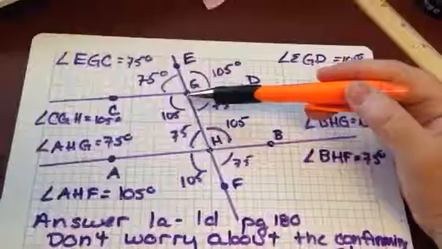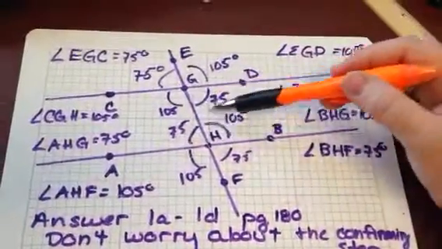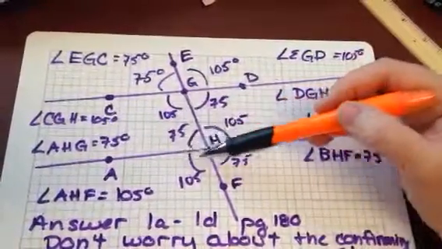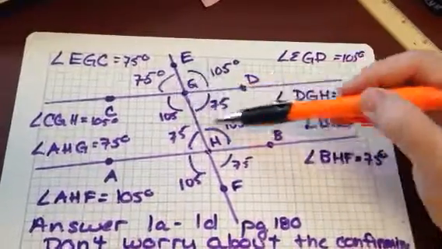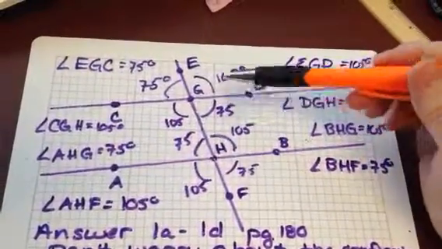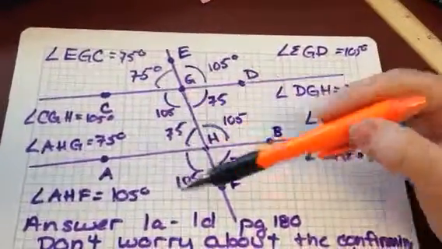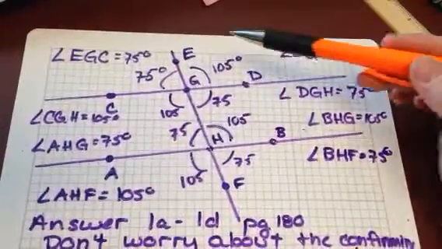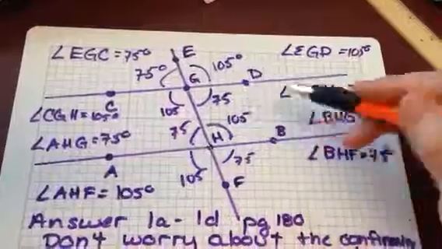But now take a look at the rest of the patterns. Our same side interior angles. What is the pattern between the same side interior angles? And what is the pattern between the alternate exterior angles, here and here? And what is the pattern between the same side exterior angles? So take a look at that. If you can recognize those patterns, that makes solving these angle problems so easy.